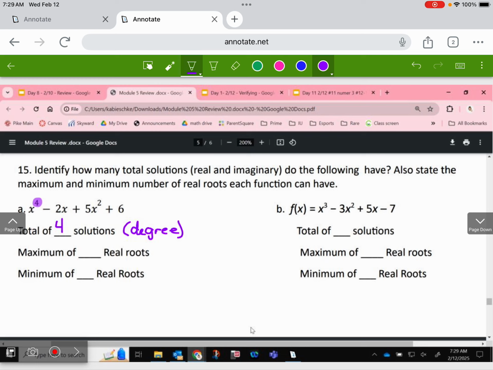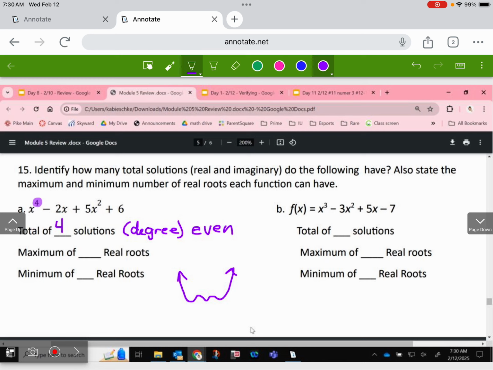From that, we're going to look and see, is that even or odd? Even. So when we think about our evens, it's kind of like a parabola, but our arrows are going to match. Maybe it points up, maybe it points down. But sometimes it helps to think about a picture.